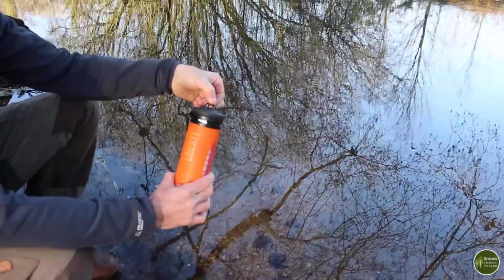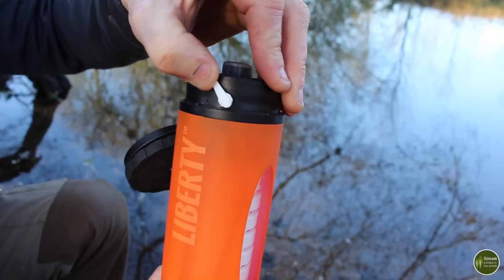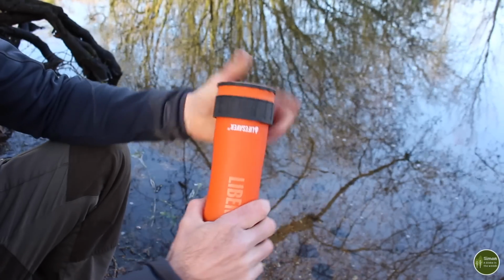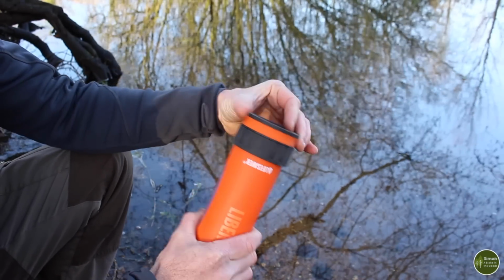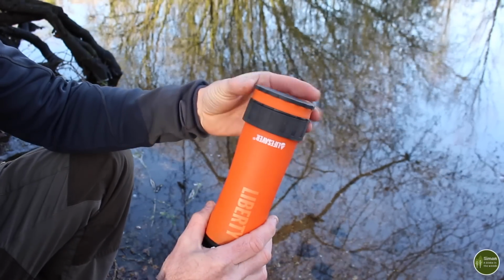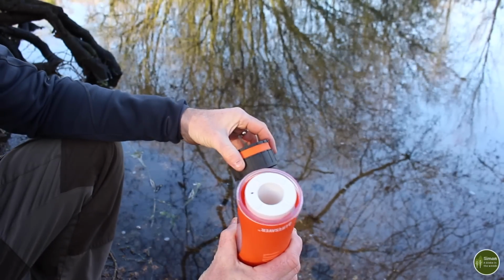On the top, there's a place where you can attach a carabiner so you can hang it off your pack. Directly underneath the cap is this little valve, but I'll talk a little bit more about that in a minute. On the other end of the bottle, you have the pump. You just twist it to release, and that's where you pump to build up pressure. Again, that's related to the valve, and I'll talk about that in a minute. And then the whole base unscrews as well, so that you can fill it up.